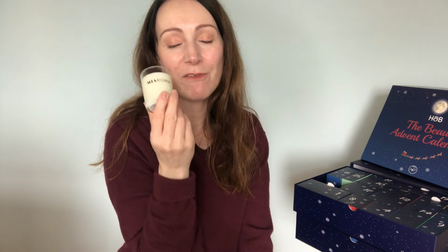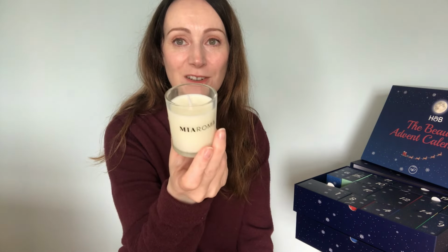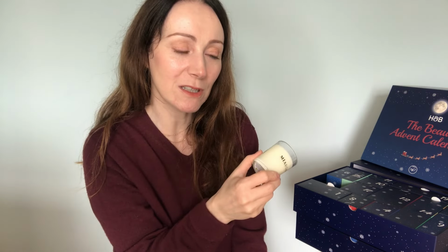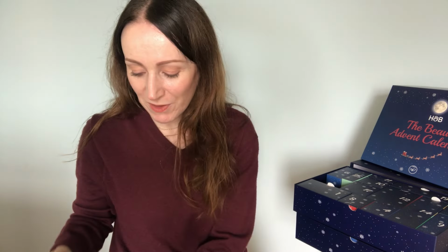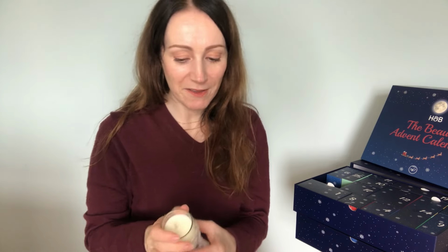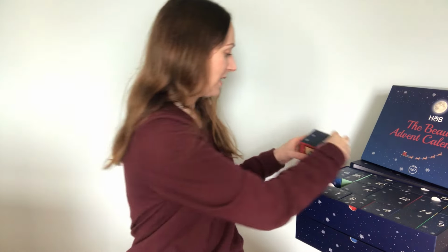It smells lovely. Lavender is such a great scent because you can light this if you're having a bath, sit and relax in your bath. We maybe need a wee bath product in here. I wonder if there's a bath product in here. We'll need to see as we go along. But that smells beautiful. Can't go wrong with that. Love that. That was really spooky because I did think that. I thought, you know, it's missing a candle in here. Number 20 is a candle. So that's a great one.